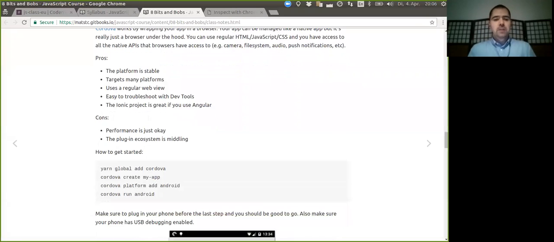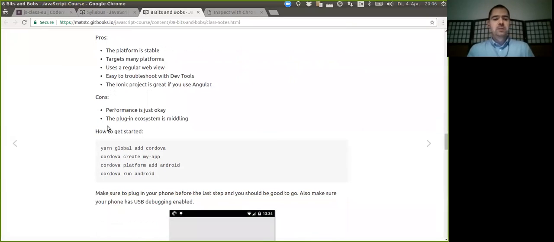Good. The main con, I think, is performance, which is you're just going to have browser performance. And if you want to do anything complicated, you might be looking for a plugin, maybe you want to share a file with a different app on the phone, so that would require a plugin. And in my experience, looking for these plugins, it's not so great.